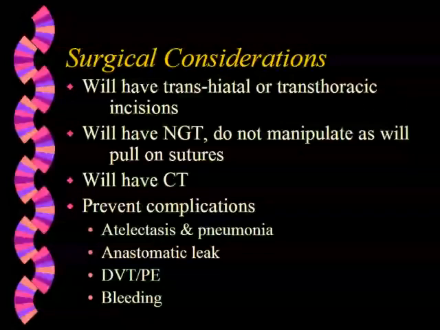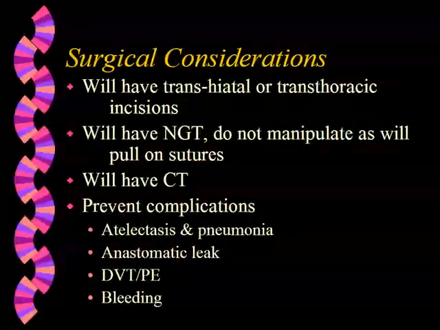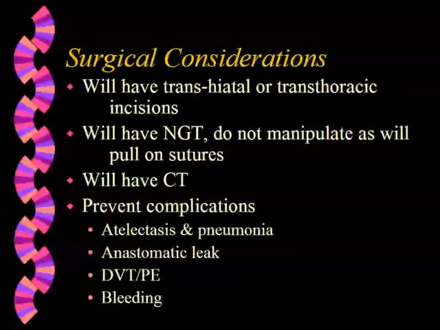If it's a large amount, take them back to surgery. For DVT and pulmonary embolism, they'll have SCD cuffs on. They may have a Greenfield filter implanted. They may receive IV heparin or low molecular weight heparin as a preventive measure to start with. Bleeding is very uncommon. This is usually treated with a histamine blocker or PPI. Nursing diagnoses you'll find on page 860.